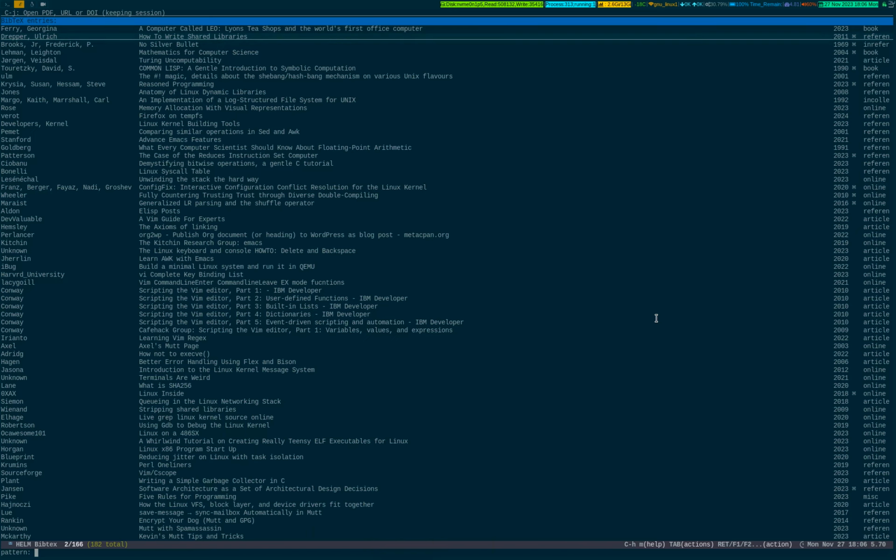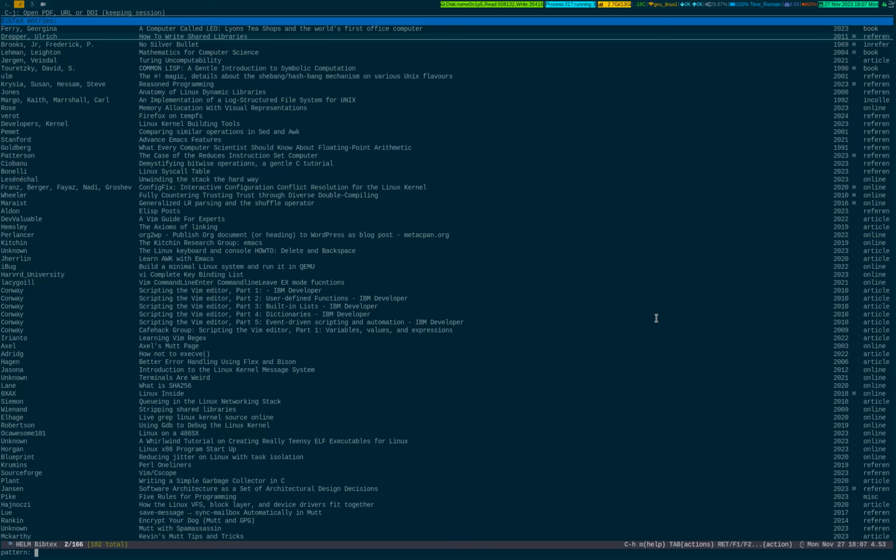I'm running it in terminal. I'm reminding it again and again. If you run it on the GUI version of Emacs, it will be using PDF tools which will help you to see the PDF inside Emacs. But I'm running in terminal, so I have to take advantage of the other tool which is Zathura. It should be installed in the system beforehand so it can show me the PDF.